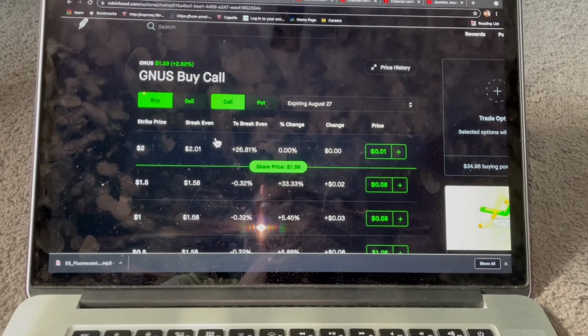And I wouldn't necessarily suggest that you buy 100 shares of any penny stock unless it's solely for practice's sake, like I practice with it to get used to how covered calls work. But another reason is because of this. Let me show you this. Okay, can you see my screen?